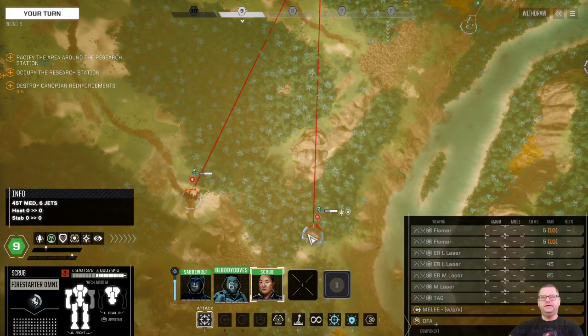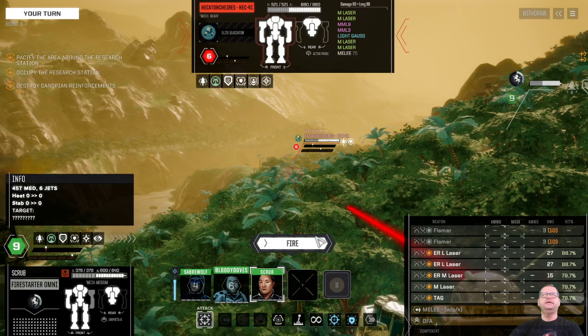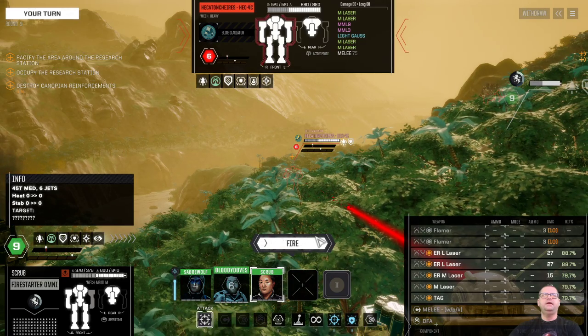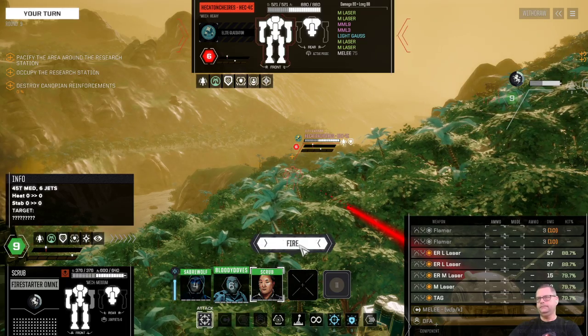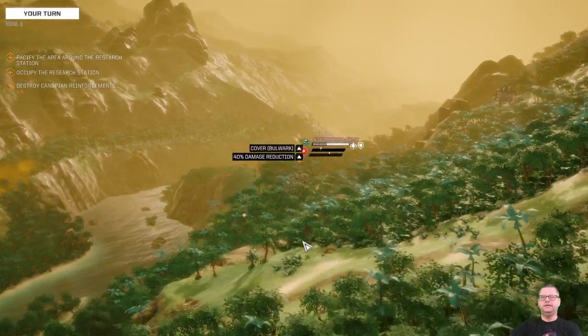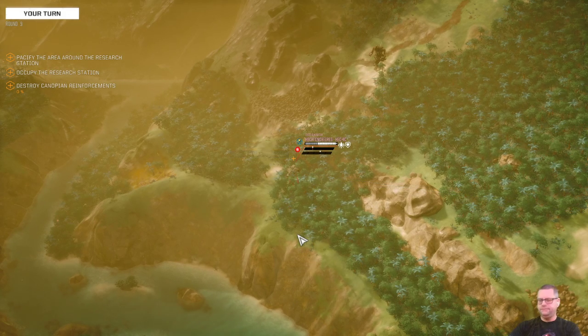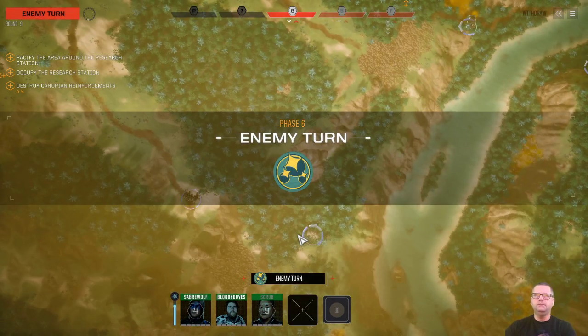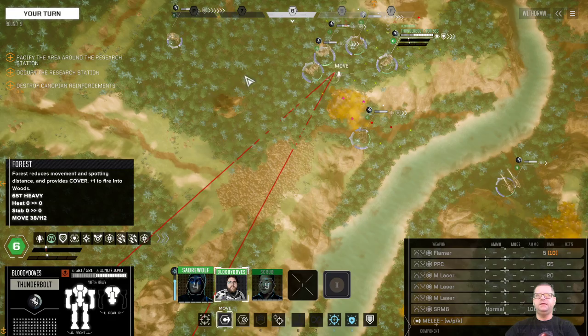We got a Roughneck and a Hectonchires. Right, let's get a tag on that. That's not a mech I'm very familiar with. I think I fought one once very early on in this campaign.